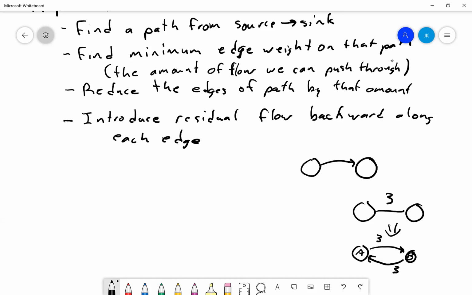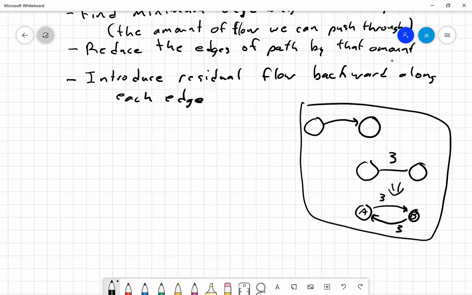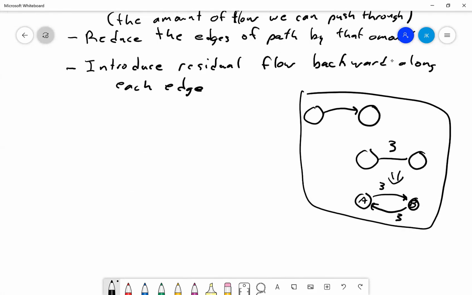And so notice if you somehow had flow of 3 in one direction and then flow 3 back in the other, it's a net flow of 0. And that idea is actually kind of important. So just keep that in mind. That's the way we can model our graphs. But I'm going to just show things with a directed graph because I think that's a little bit easier to see.